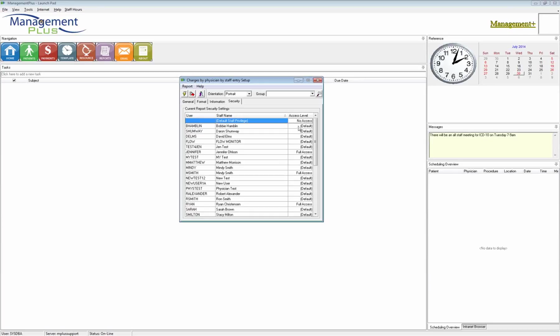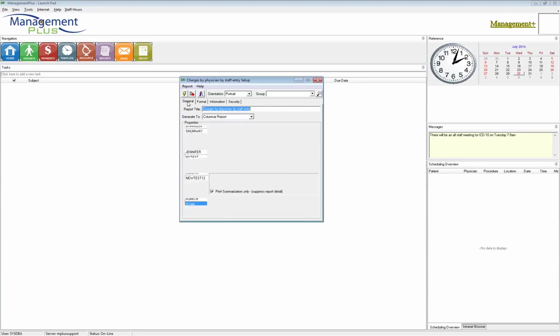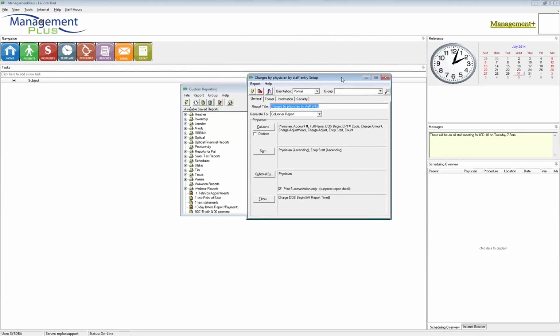Okay, so with security, each custom report has its own security attached to it. It cannot be done by group. It is individual reports. All right. So with this security, the way it's set up is by default, the default staff privilege, it should always be the top line, or close to the top anyway, is set to X. Okay, right now we have the access level set to full access.